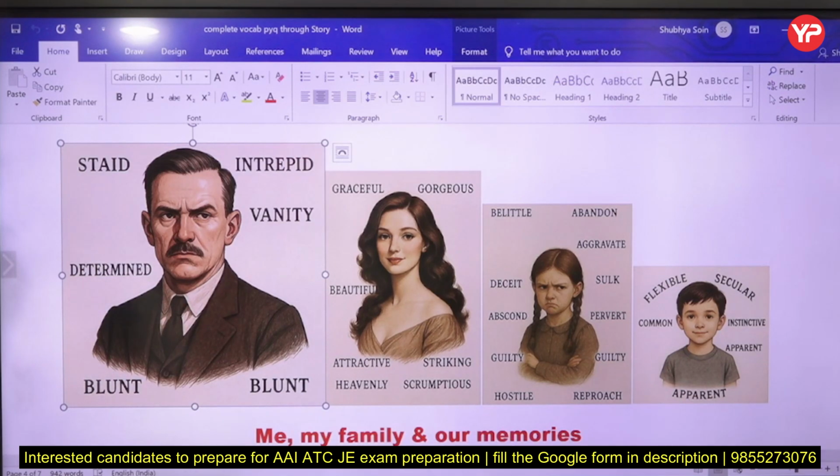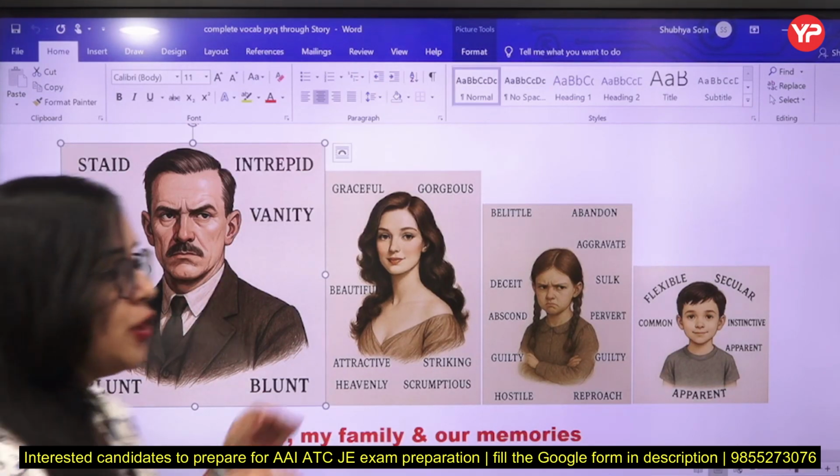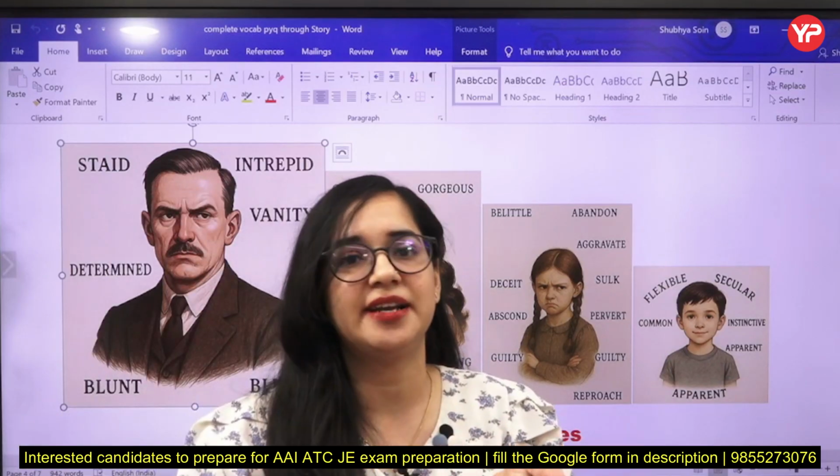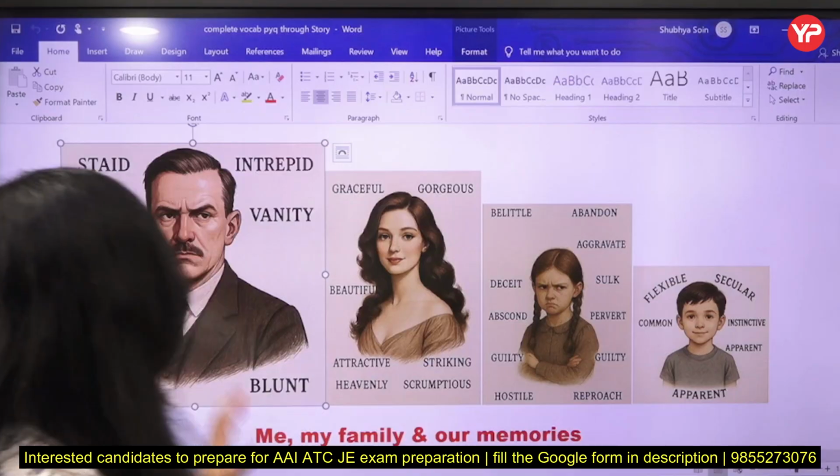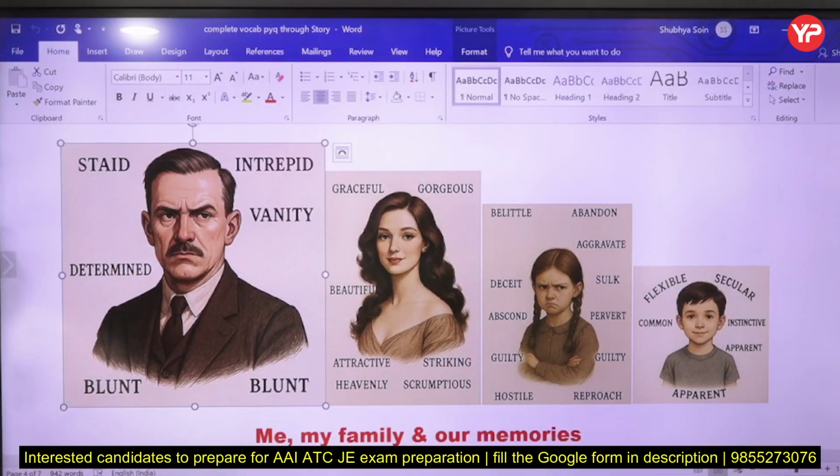Now the very first is the father. Is he looking like a staid person? Staid is a person who is very serious in nature. Is there any seriousness on his face? Yes. So seriousness, very quiet and very respectable in society. Staid means he is staying like that in society, very respectable, having a quality of seriousness on his face. He is very serious-minded and quiet. Determined: he is very determined. Whatever he thinks he has to do, he will do. So determined is another trait, meaning a firm decision.